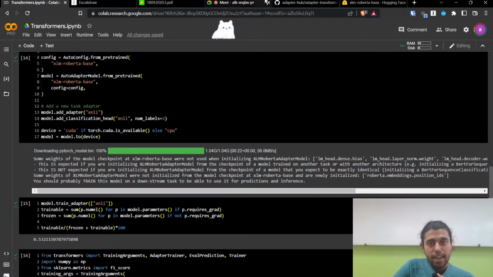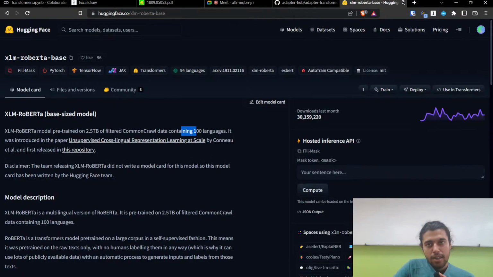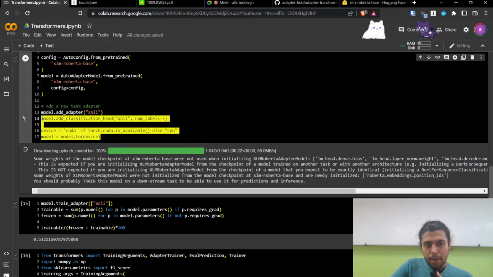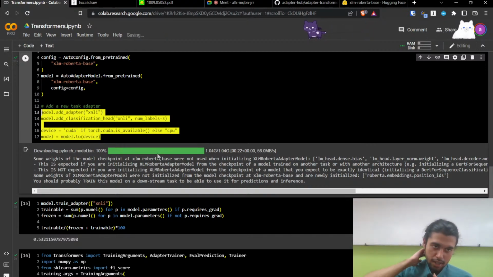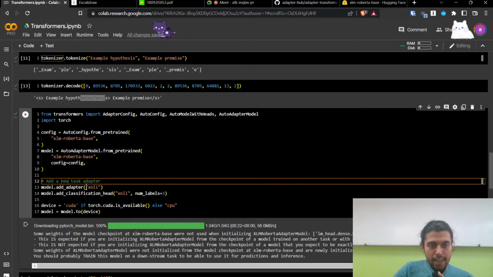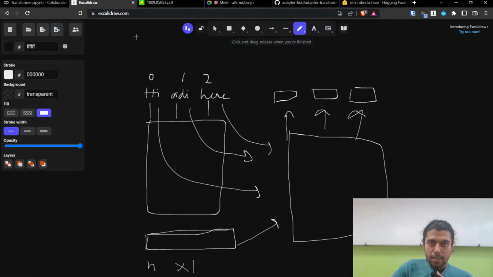So now if we try to train the entire model on this small data set, which is the XNLI data set, the model is obviously going to overfit on the data and just memorize it. But what we want here is for the model to understand how the classification happens and be able to reproduce it for new data. So what we're going to do here is add an adapter. So what are adapters? Let me just explain it this way.